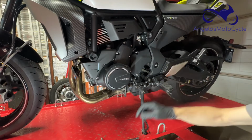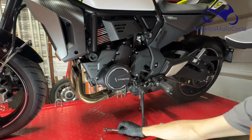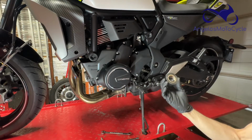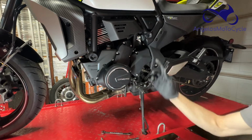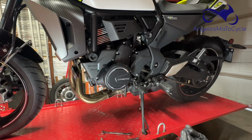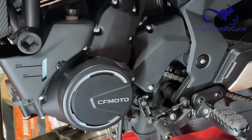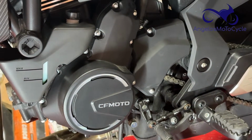The sensor itself is 14mm. You'll need a 14mm box wrench. You also will need some electrical tape. Both of mine had electrical tape wrapped around the bullet connector that we're going to disconnect so that we don't twist the sensor wire. So to get started, we need to remove this cover. Let's go.